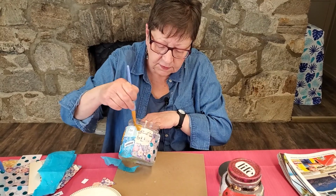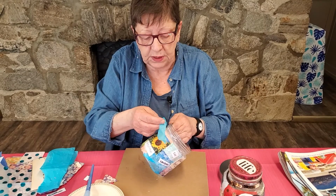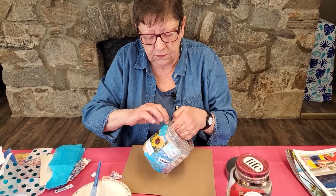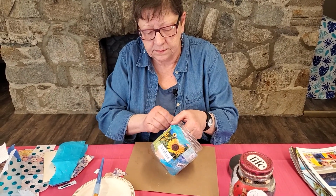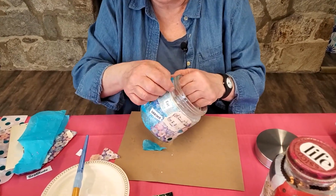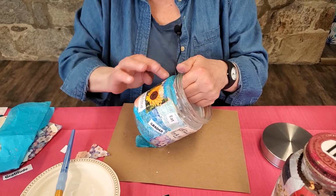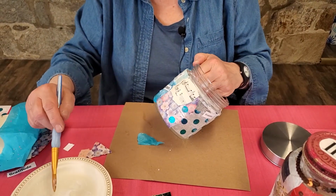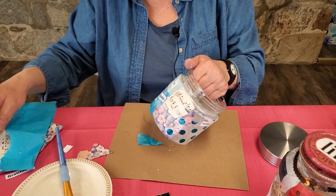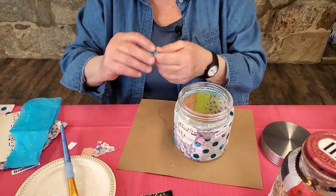This isn't probably a very appropriate place to put words or pictures, although I suppose you could, but this tissue paper folds nicely into those little places. I don't want to be putting it over top of too much of my picture. And I don't want to put it over the part where the lid screws down. Oops, that's a little too big. I don't want to cover my word eat.